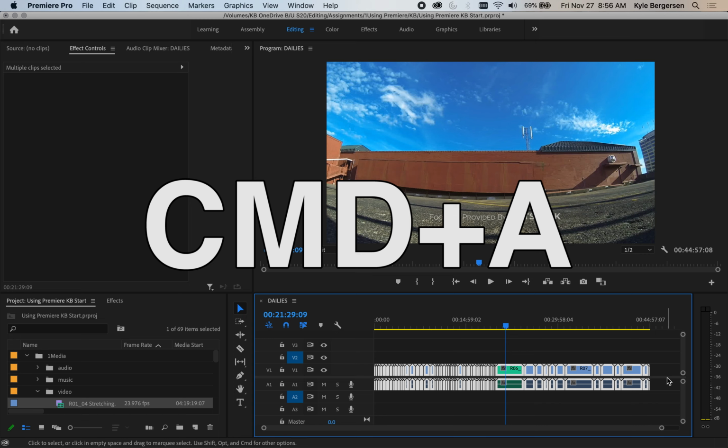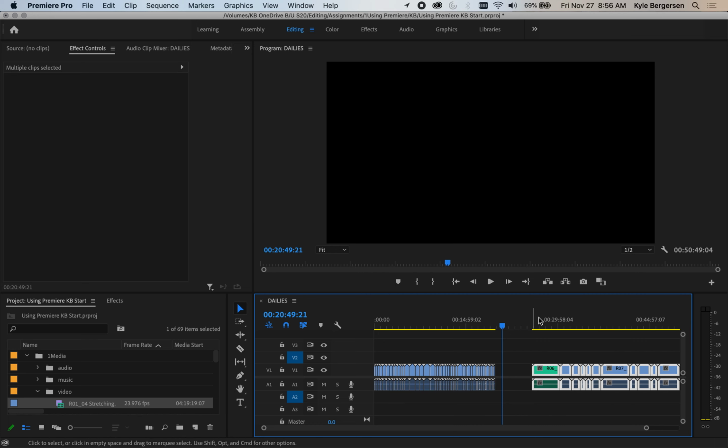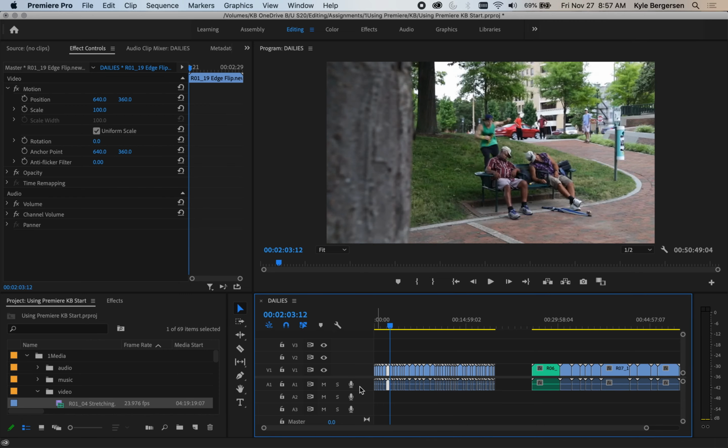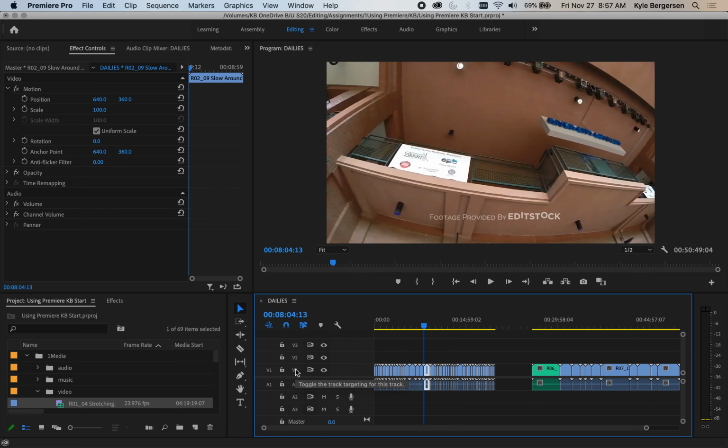Command A will select all the shots. I press V and click out of it to deselect. If you want to select a lot of data just to the right of your playhead, you want to use Shift A. Right now the arrows are pointing to the left, so if I hit A again, it'll point to the right. When these are selected, if you try to go up and down, it won't obey that rule because it's looking for that data on track 2. If it's turned off, it'll behave, but if we wanted to just do track 1, then we will select that for the up and down arrows.